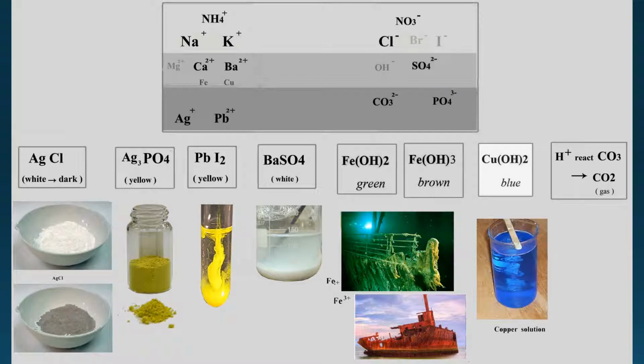Copper. Copper solution is always blue. If you remember metal displacement, zinc displacing copper solution, the copper solution is always blue. Carbonate. If the solution contains carbonate and you put acid into it, it will form carbon dioxide gas. As in the equation we learned in the acid topic, acid with carbonate forms carbon dioxide and water. Remember.